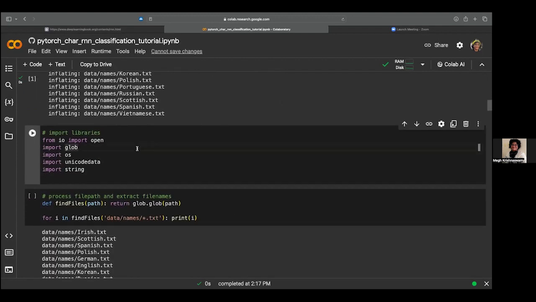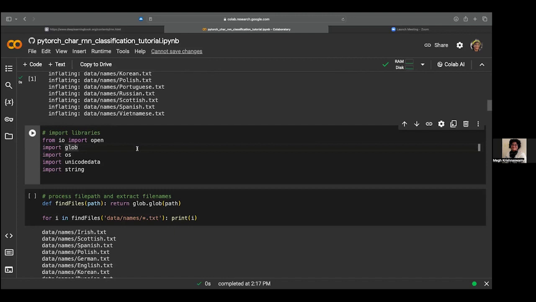Okay. And since this is an NLP task, the first thing that we're going to do is pre-process our information. In order to pre-process the data files, we're going to extract the name of the file, which is essentially the name of the language, and we're going to extract the different words that are contained in every text file.